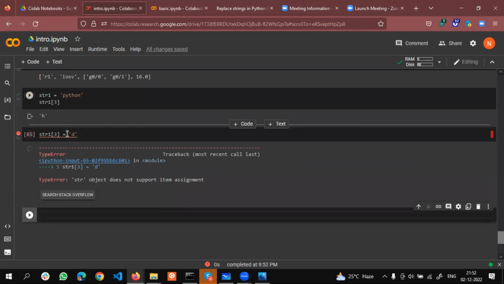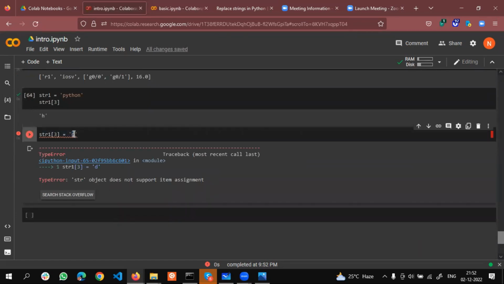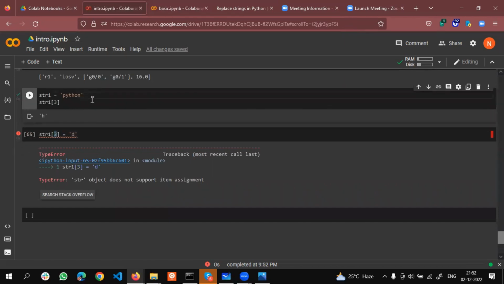You cannot put some value into the string at some index. So this is called immutable. Once the string is created, we cannot modify it.